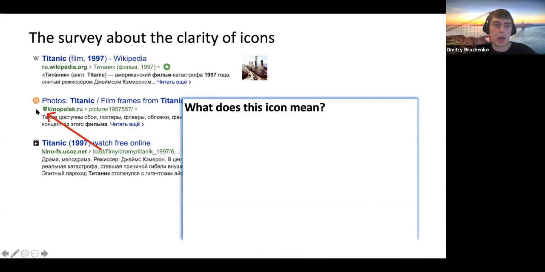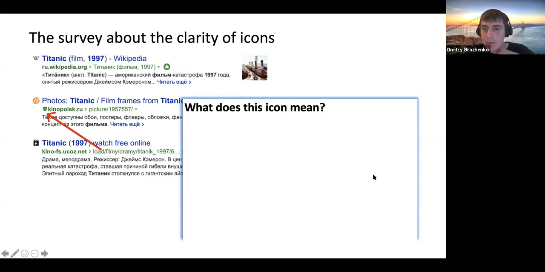This green icon. Okay. Yeah, we have some ideas.